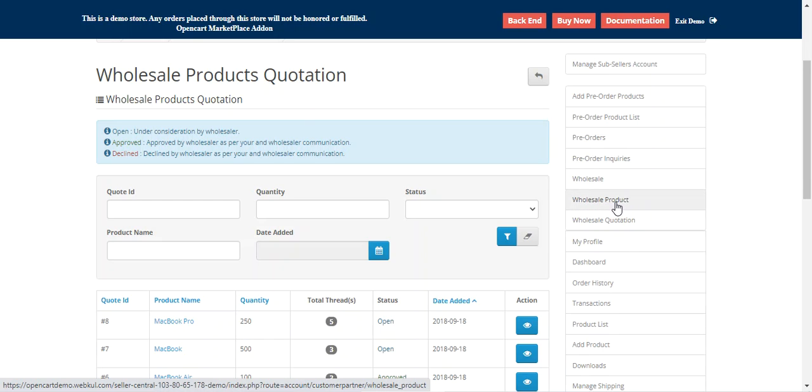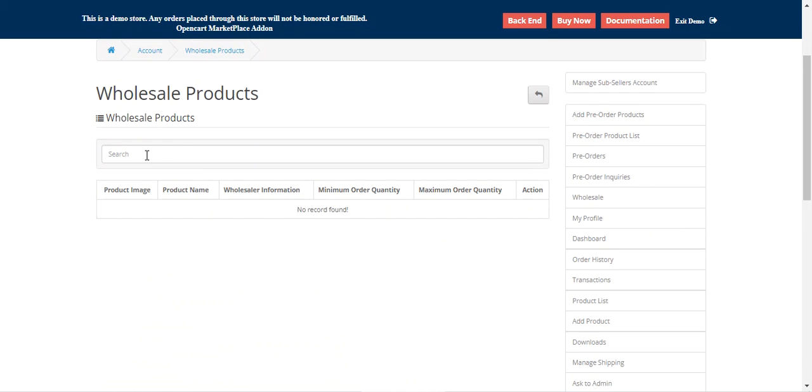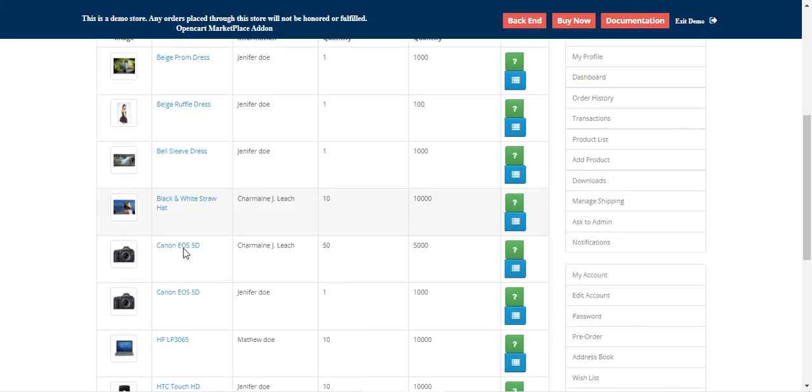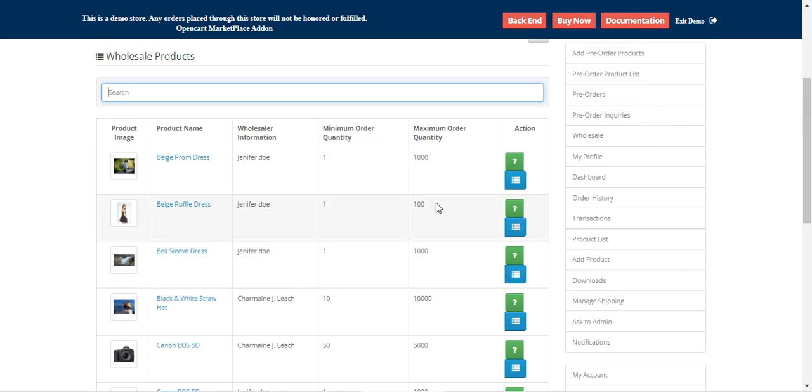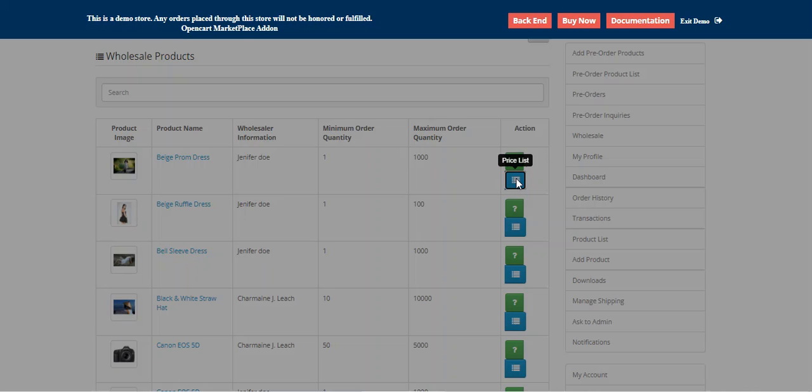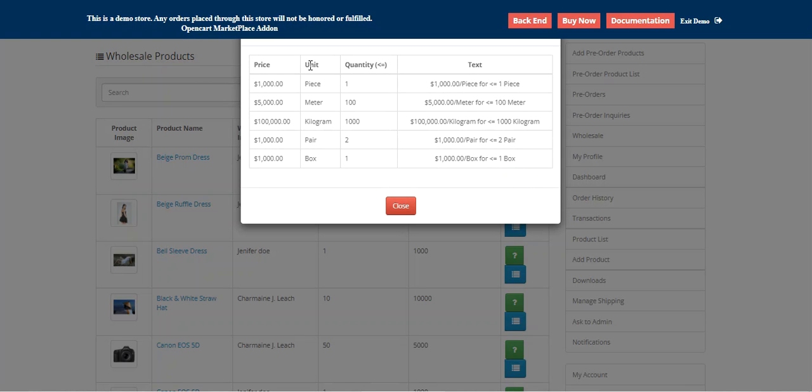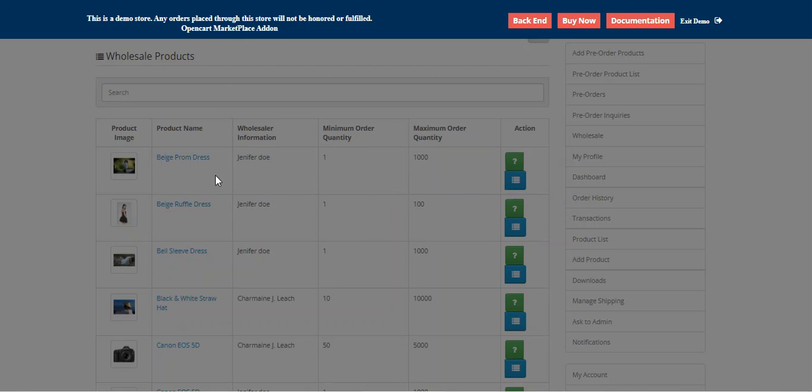Now under the wholesale products, they'll be able to see the complete list of wholesale products there, as you can see here, and from here they can see the product name, wholesaler name, the minimum order quantity, the maximum order quantity, and an actions column wherein they can ask for a quotation and they can check the price list of the particular wholesale product. If I tap on the price list, we'll be able to see the price, the unit, the quantity, and the text section here for the particular wholesale product there.